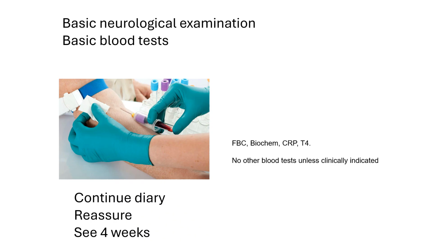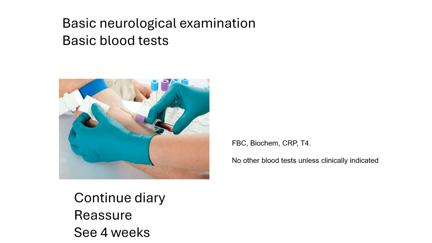And I think a key point here is don't do any other blood tests unless they are clinically indicated. So don't start thinking about anti-nuclear antibodies or antiphospholipid antibodies unless there is a clinical indication. Otherwise, you will come up with a false positive and find yourself down all sorts of rabbit holes. So no other blood tests except for your basic screen unless clinically indicated.